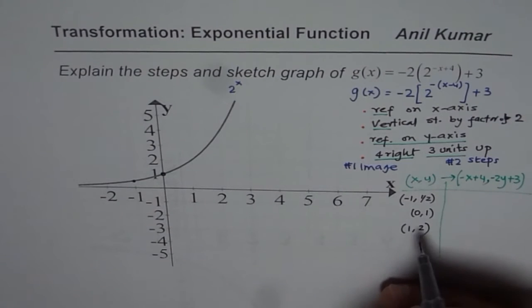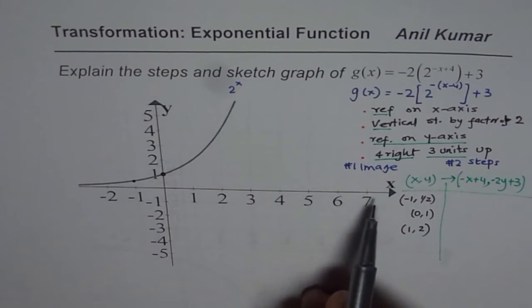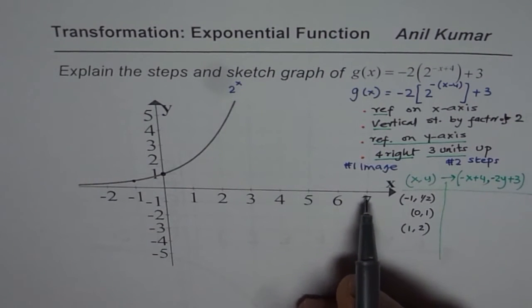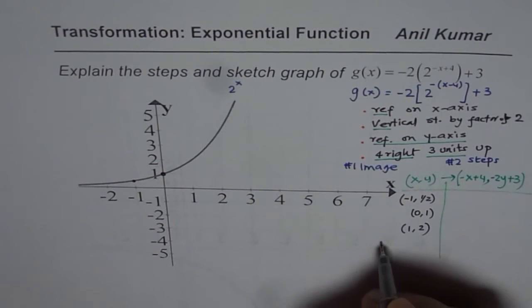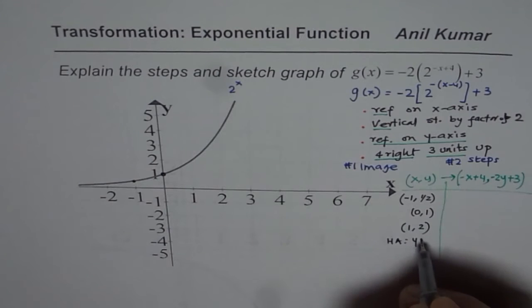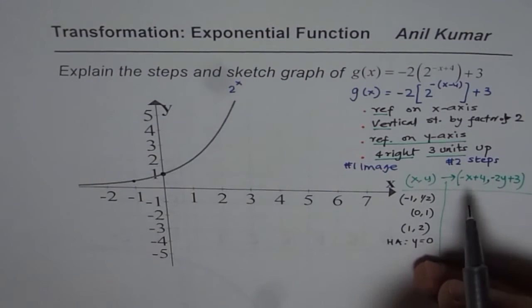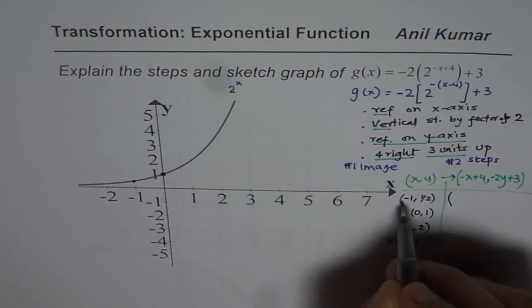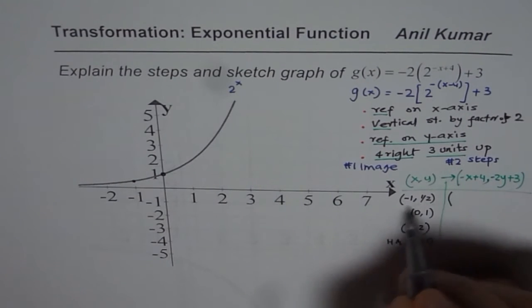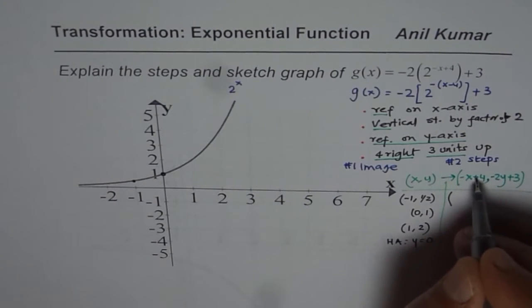We could also consider more points, but I prefer to use the horizontal asymptote itself as a very good point to consider. So we have the horizontal asymptote as the x-axis. We say this is y equals 0. Okay, so that is your x-axis, which is the horizontal asymptote. Now, let us apply the transformation to get the transformed points. So, replacing x with minus 1 with the minus sign gives me plus 1. So plus 1 plus 4 is 5.